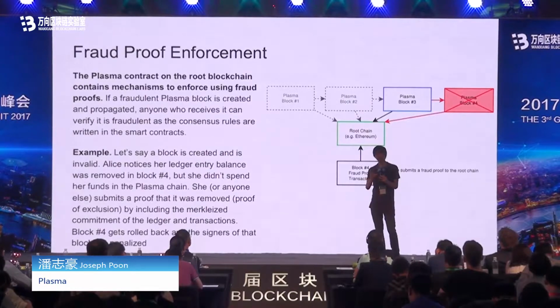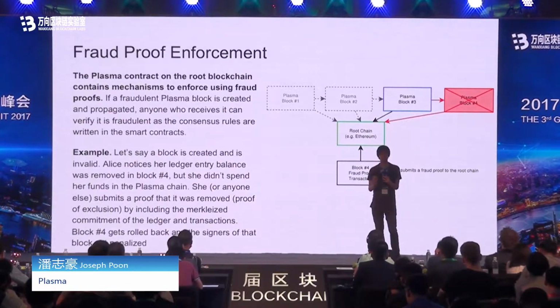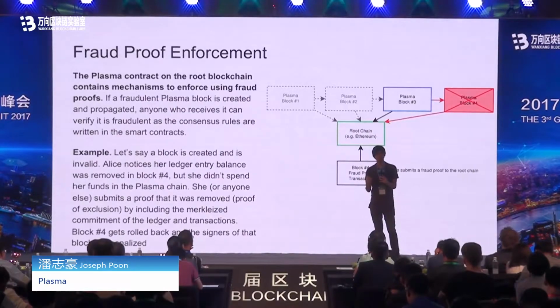So if you try to create malicious blocks and the information is available, then you lose a lot of money, and anyone on the network can enforce this, and the system gets rewarded for reporting this, and the attacker gets heavily penalized. So there's economic incentive against creating bad blocks, and it's obvious to everybody that is verifying the network.